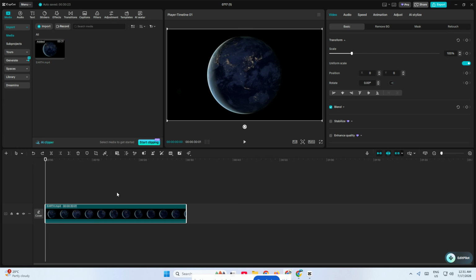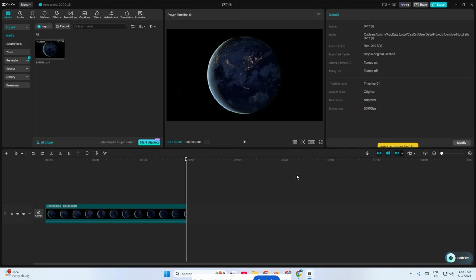If the yellow line is connected to a selected clip, that usually means the clip is currently active or highlighted in the timeline. To remove that kind of yellow line, simply click on an empty area of the timeline. This will deselect the clip, and in many cases the yellow line will disappear immediately. If you were editing a layer, audio clip, text box or video segment, and it stays highlighted, clicking away is often the quickest fix. It's a small step, but it solves the problem for a lot of users right away.